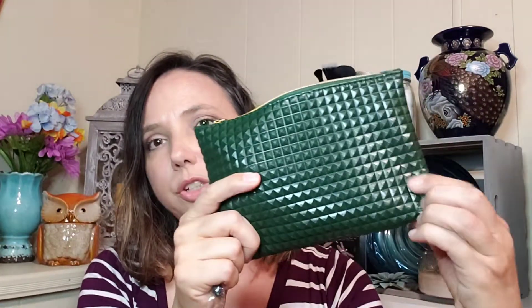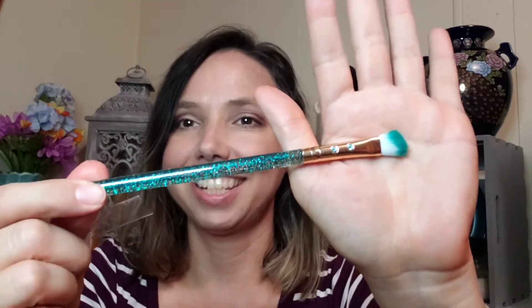This is the bag that came in the August Ipsy. It's a hunter green — it's kind of raised, if you can tell from the texture. It's a pretty green, nice for fall. Outside of the bag came the SL Miss Glam brush — my favorite. They're always so sparkly and pretty, and this is my favorite color. I haven't received any of this color yet, so that's exciting. I love it — even the little jewels are teal. That's the SL Miss Glam E61 Angled Shadow Brush.